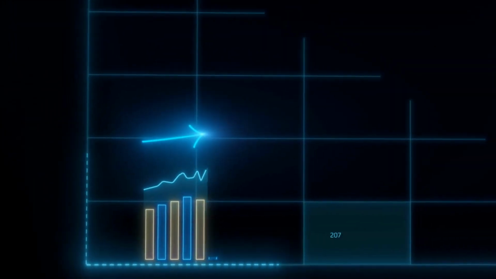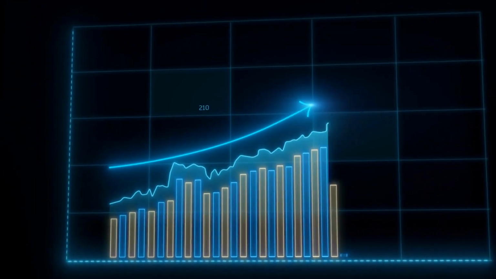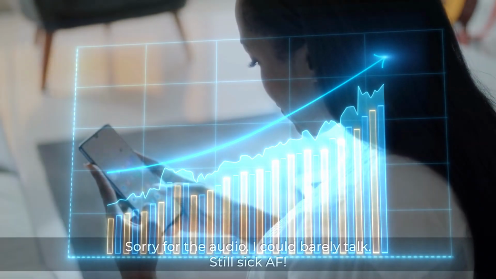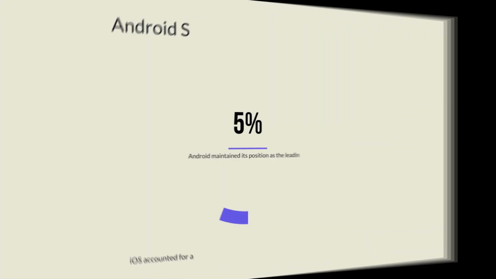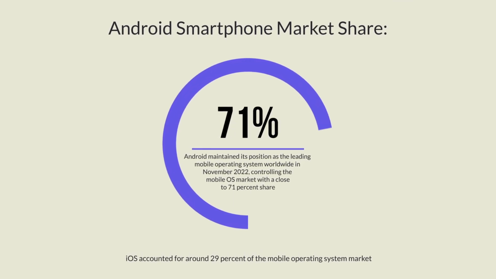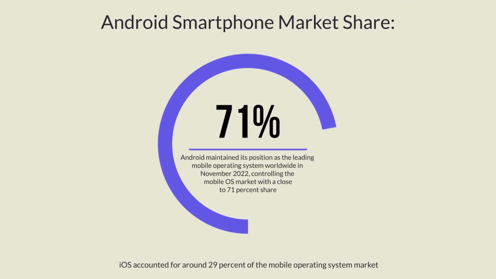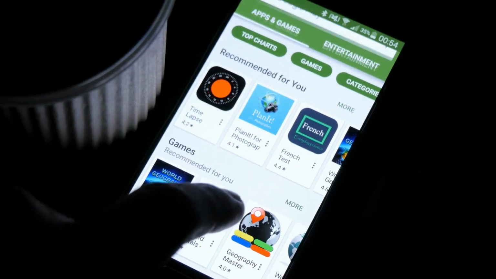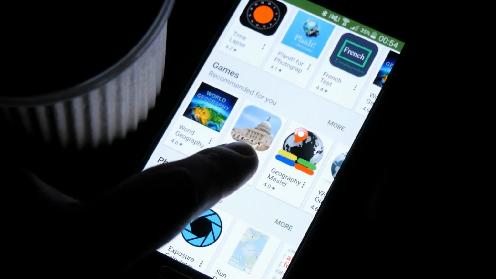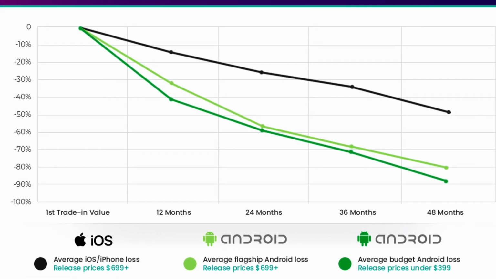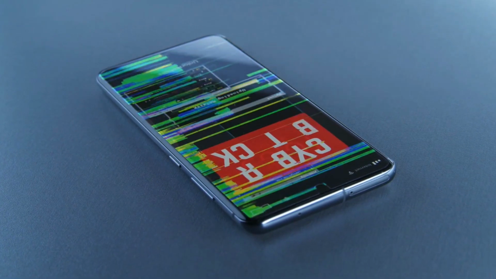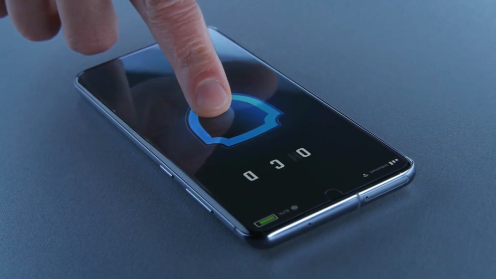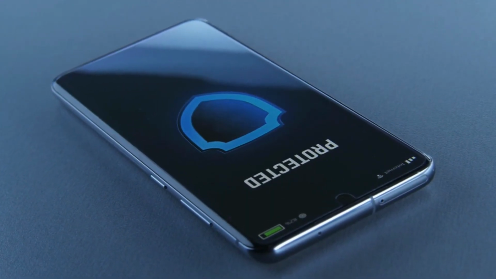Android smartphones are more common than iPhones. That's a fact. According to recent demographics, Android maintains its position as the leading mobile operating system worldwide with over 71% of the entire market. Many people consider and opt for an Android smartphone because of its ease of use, wide pricing range, and even wider variety. And that's also what makes these phones more open to viruses and data loss compared to its competitors.